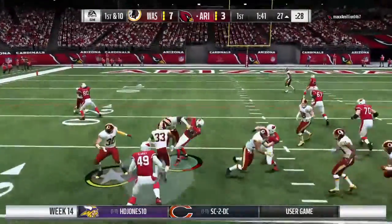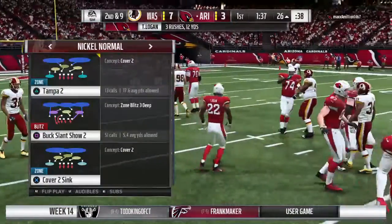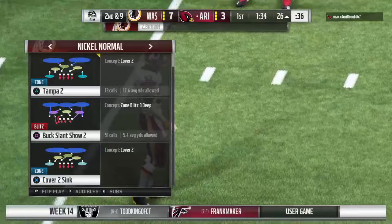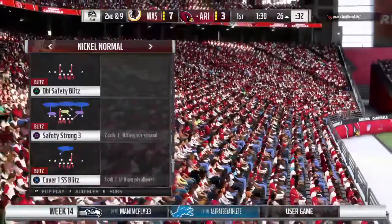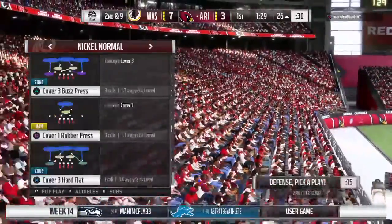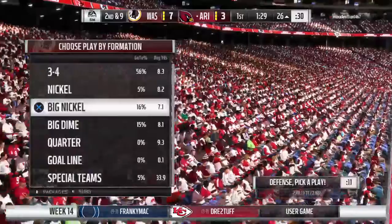Now they'll run it on the toss. And only a yard this time as he's taken down right around the 26. They tried a quick hitter inside, but that one was swallowed up because what they're hoping, those big defensive linemen will take the bait and move laterally and open up a crease that they can run through. Didn't happen on that play.